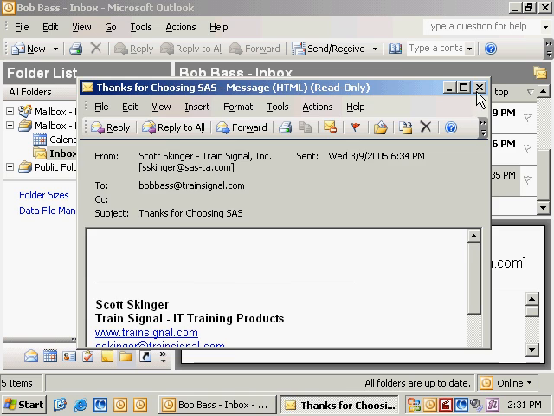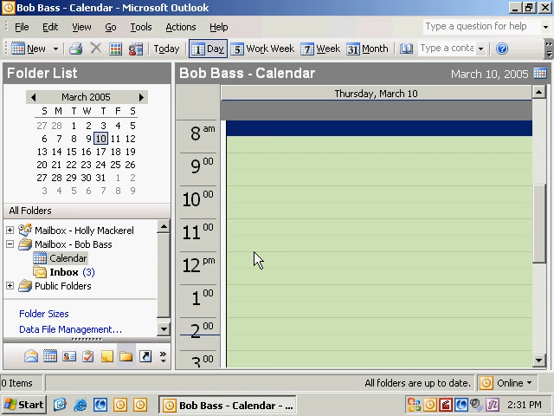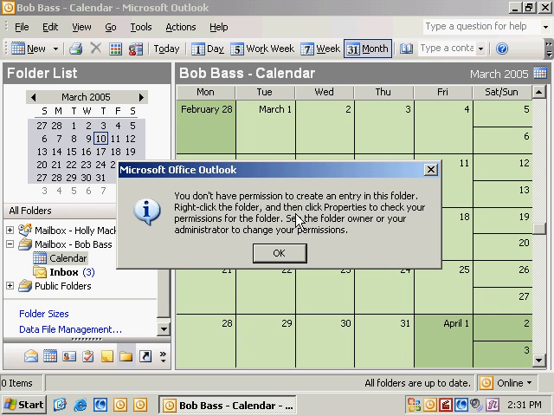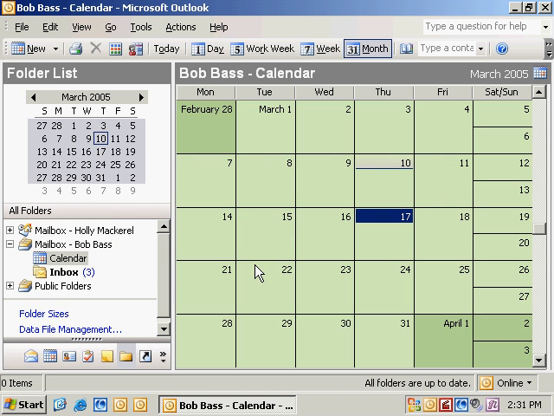Okay, so Holly is only a reviewer. Same thing with the calendar. Okay, you can view the calendar and there's nothing in here, so it won't be overly exciting. But if you go to actually set an appointment, okay, we don't have the permissions to actually do this. We'd have to grant Holly additional permissions if we're wanting her to actually do this. Okay, so that's probably something that Bob will eventually want to do. So to do that, it's real simple. Okay, we just click OK here, and we can close this down.